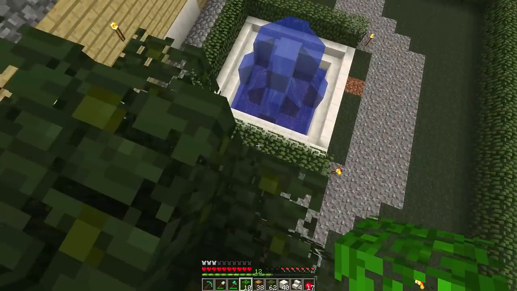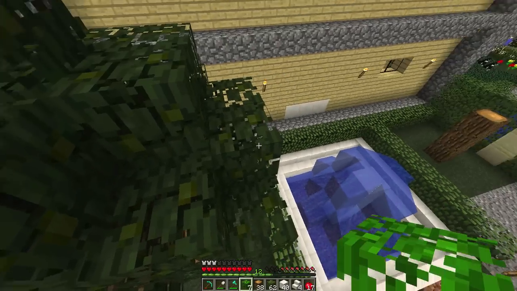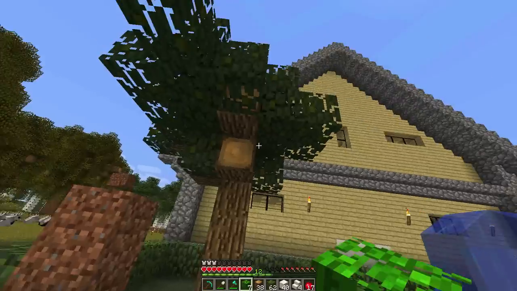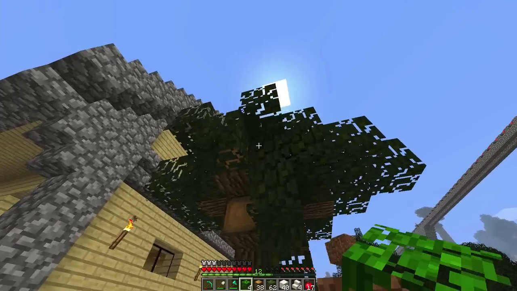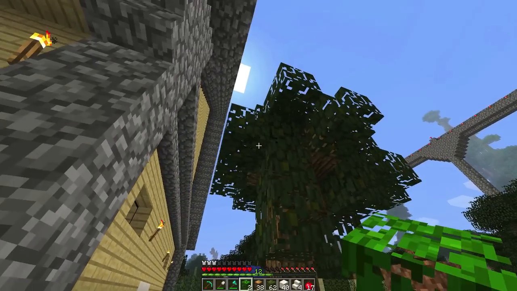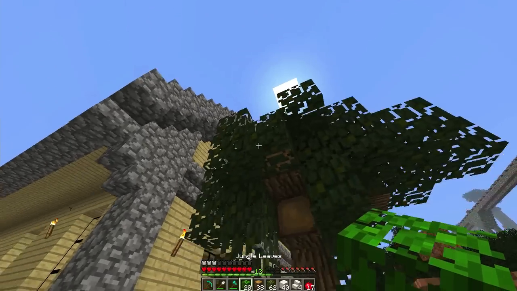Perfect. Let's just come down here, add a few branches on this side a little bit. And I think that's probably good for now. Add a few down here now. So these would be your overhang branches, a little bit drooping down. So let's grab out another set of leaves.